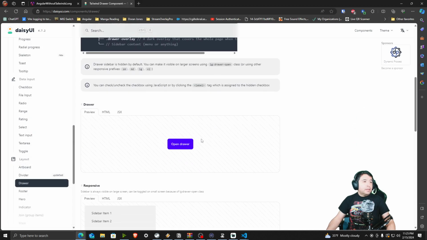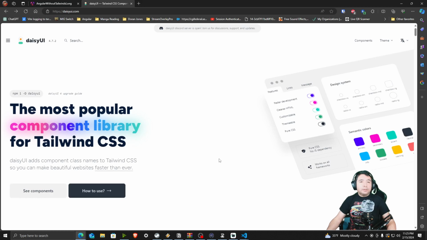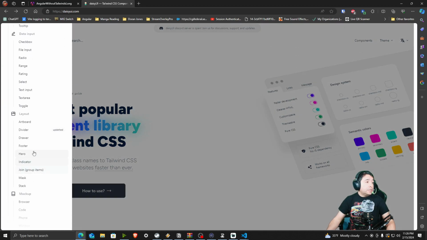Okay. So the CUI uses tailwinds to generate all its user interface. So what we're going to do is take one of the components, the drawer component, in order to put it in our Angular project as code, and we will see that it's not going to work because we didn't install tailwinds, and also the CUI. So let's go and bring the drawer component.